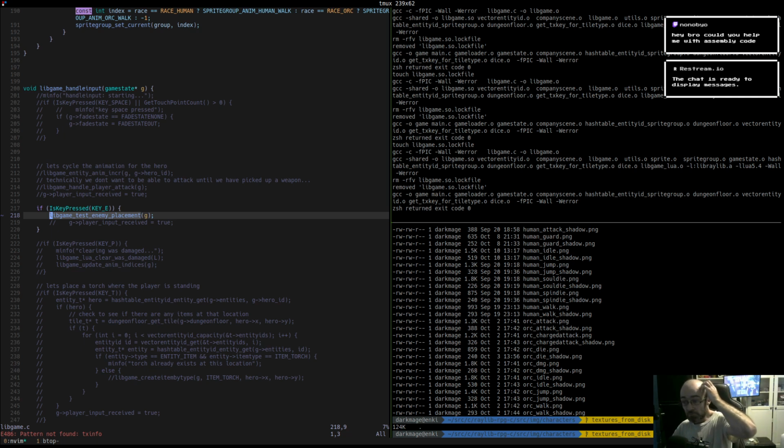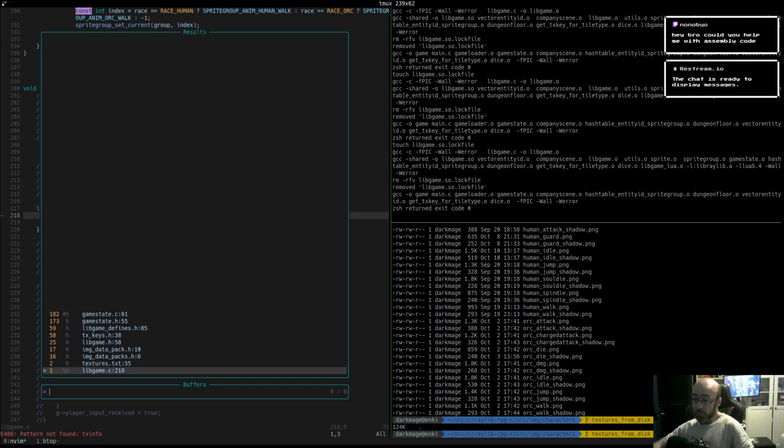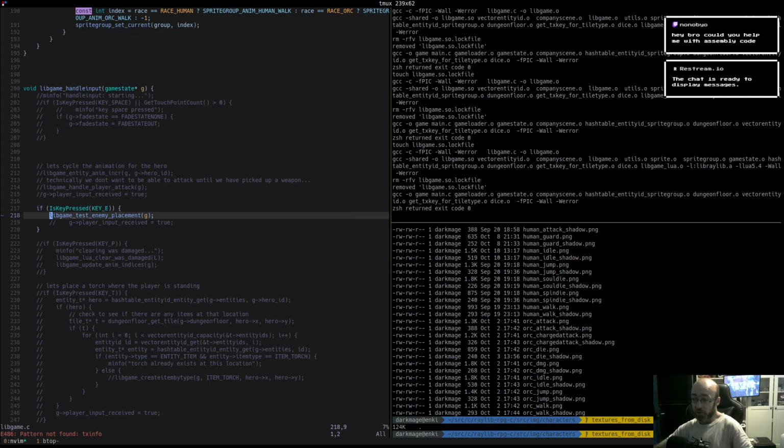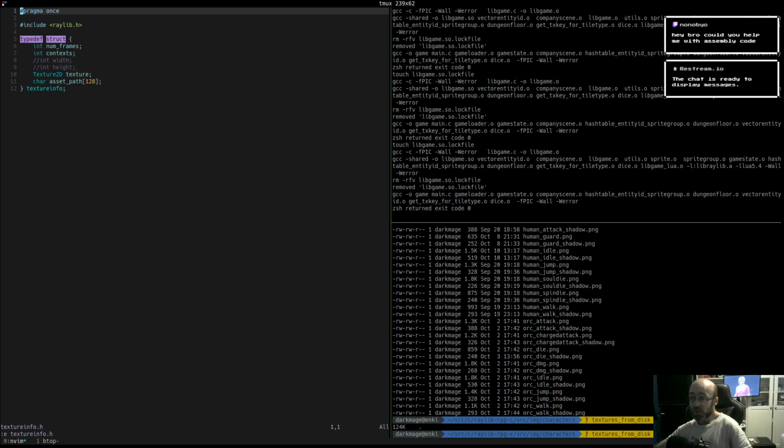Because they are real texture infos. So a text info object is this. I think Texture2D is actually an alias to a pointer.